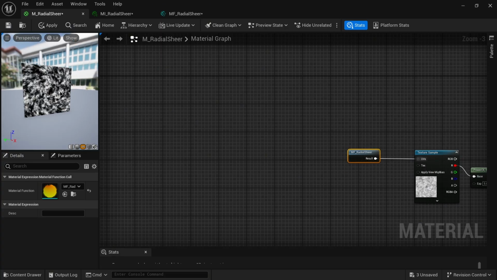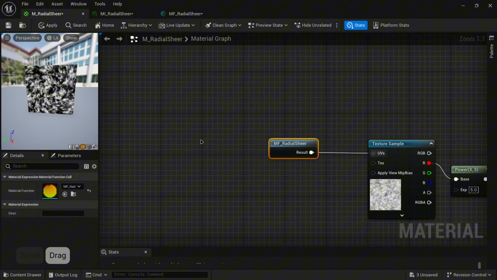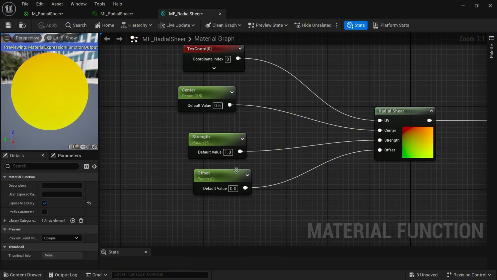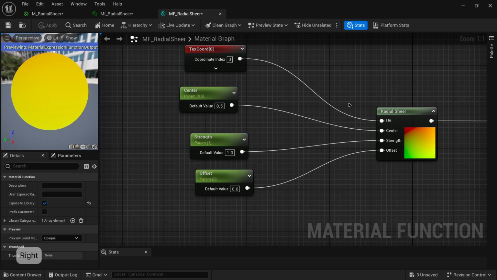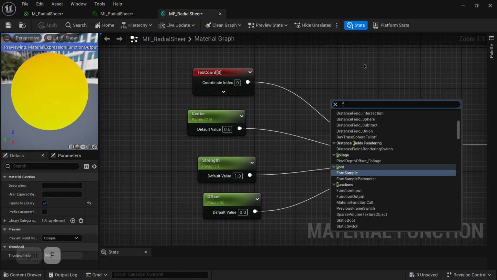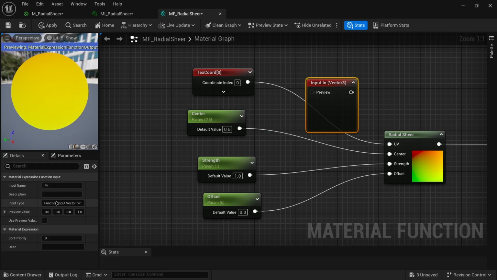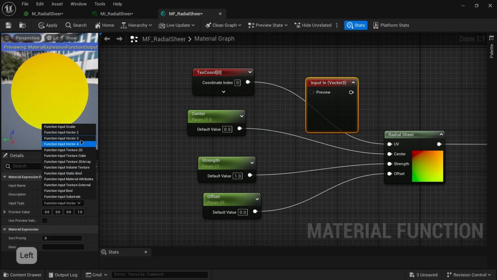Nice. Now it has the exact same result. Now, if we go back to our material function, we can add some input values we can alter in material. So for the UV, we can add a function input and change the input type to vector2.